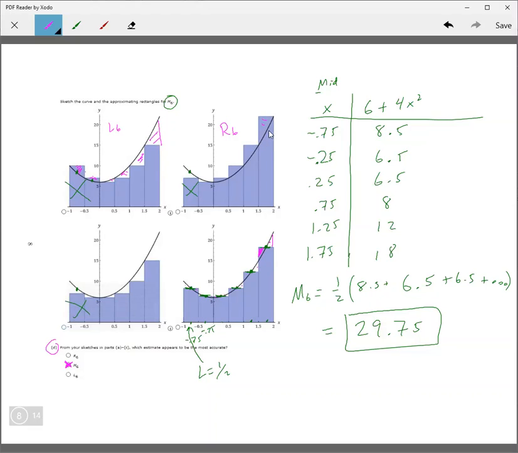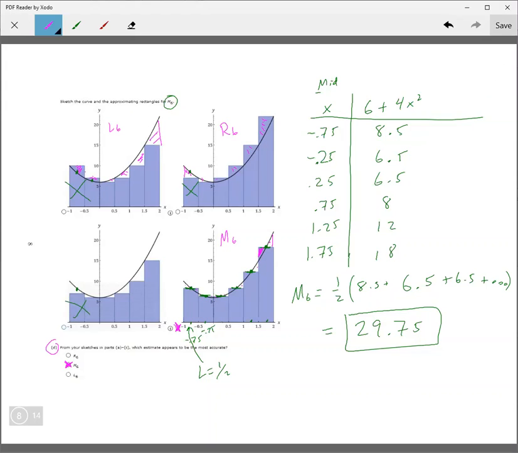Same thing over here, well, this is the opposite over here actually with R6. These areas are counted too much, and then you've got these areas here that aren't counted enough. But these two areas are probably less than what this area alone here is. And so this is overshooting what the actual area under the curve is, whereas this one seems to be the most accurate, just looking at the different pictures. Okay. So that's the answer to the previous part too.